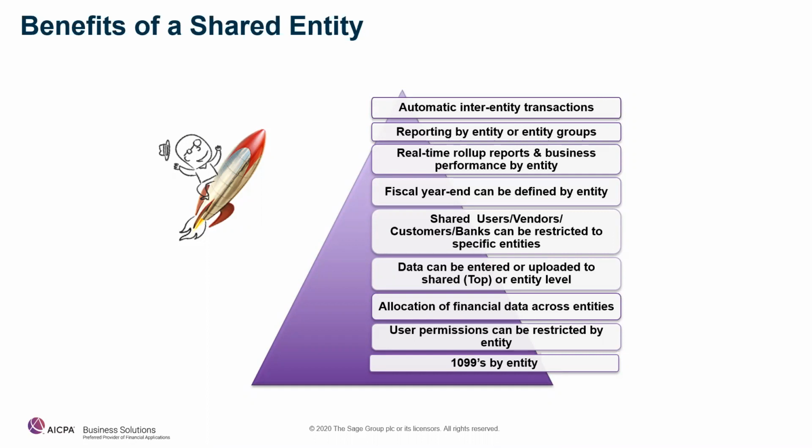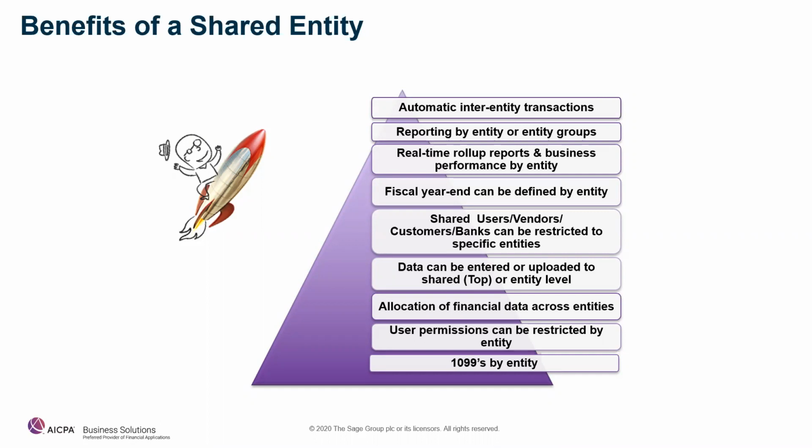So one of the benefits is if you are entering journal entries that need to go across those entities, if you are making payments where you're making an AP payment, one entity is paying on behalf of another entity, that's an inter-entity transaction. And today, you may be tracking that by recording it in an Excel spreadsheet, and then at the end of the month, coming in and making those journal entries. With Sage Intacct, we're going to automate that. And we're going to automate it based on how you set up and tell us the relationship between those entities. We'll create the due tos and the due froms based on those journal entries.